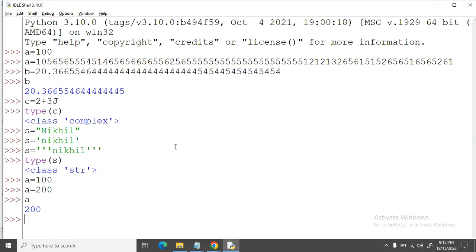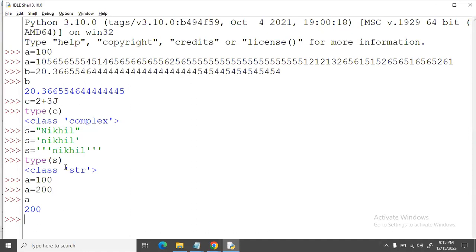So 100 will be automatically deleted. There is something called a garbage collector in Python. Whenever there are unused variables, unused assignments or objects, they are removed in Python, if they are not being assigned to a value. Got it, right? So the latest value of that variable is the value of the variable. This is what you need to remember.